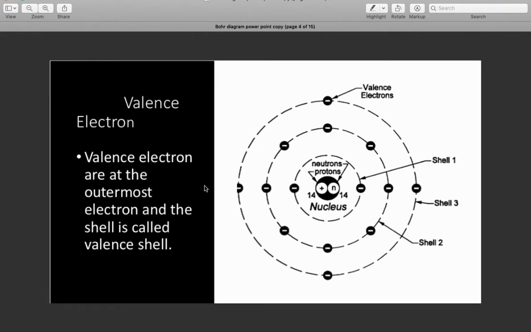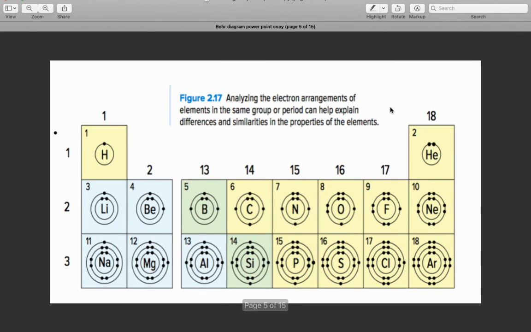So what is a valence electron? I just want to give a very simple description of it. A valence electron is any number of electrons that are in the outermost shell. So for example, in this particular element, you will see that the outermost shell has 1, 2, 3, 4. So these 4 are called valency electrons. That's the only one. And this is a diagram representation of a Bohr diagram. Bohr diagrams are for the first 20 elements that we are going to look at this year.